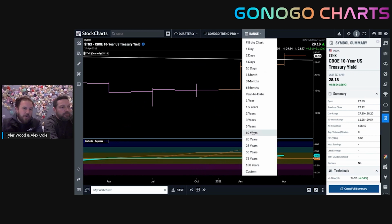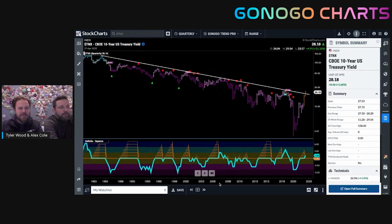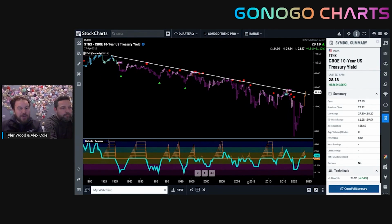And so if we look at a quarterly chart, as we have in weeks prior, we're starting to see the break of that downtrend line, not on no-go bars, but back into an amber condition. Yeah. And this is what you're talking about. This is a historically low rate environment. My parents talk about buying a house at 14-15% interest rates, and we just haven't seen that in decades. And so this is really interesting at the moment, because we are testing this downward sloping resistance line. And in fact, if we close the quarter where we are right now, we'll actually be above that resistance line on amber GoNoGo bars. So this has been in place for a long, long time.